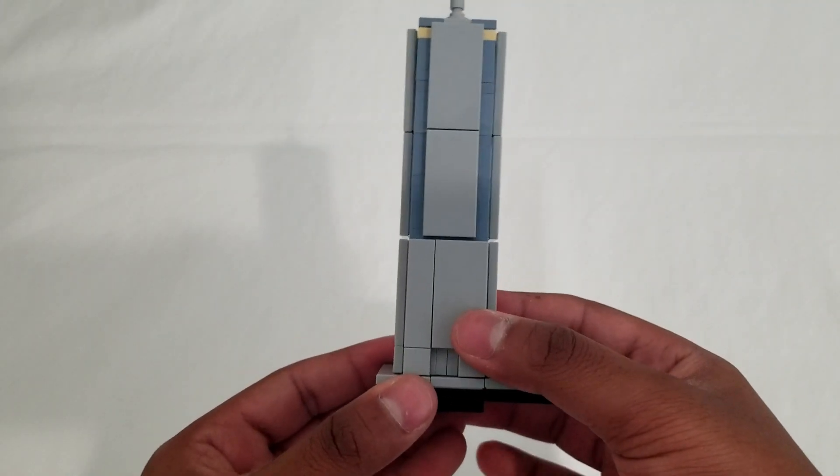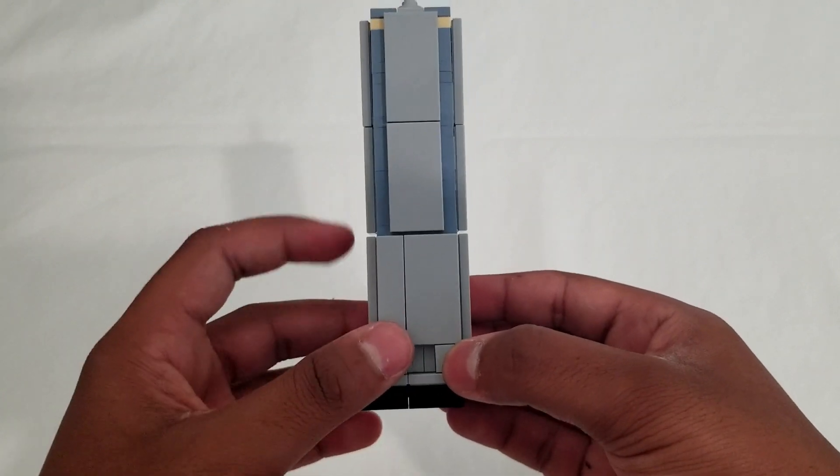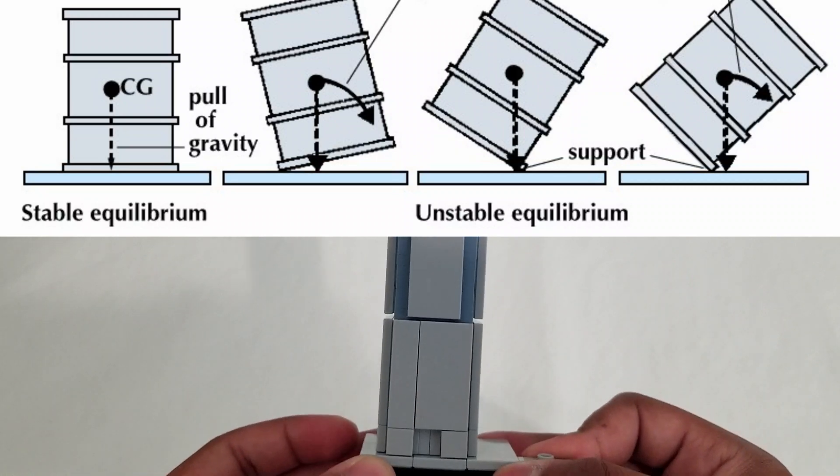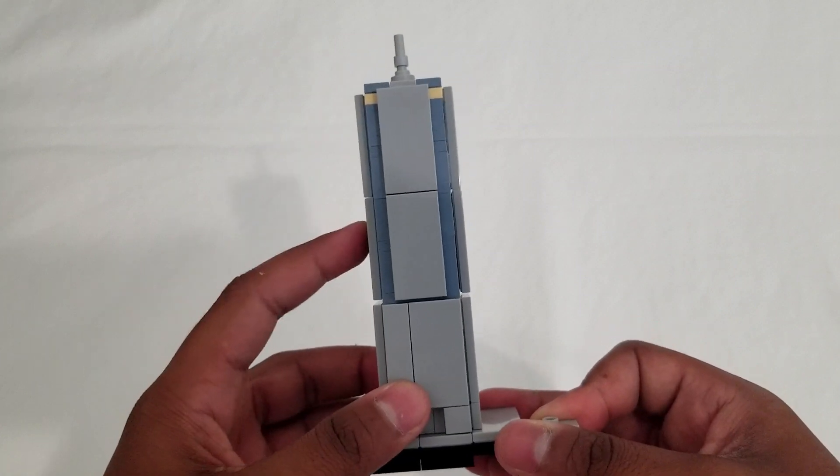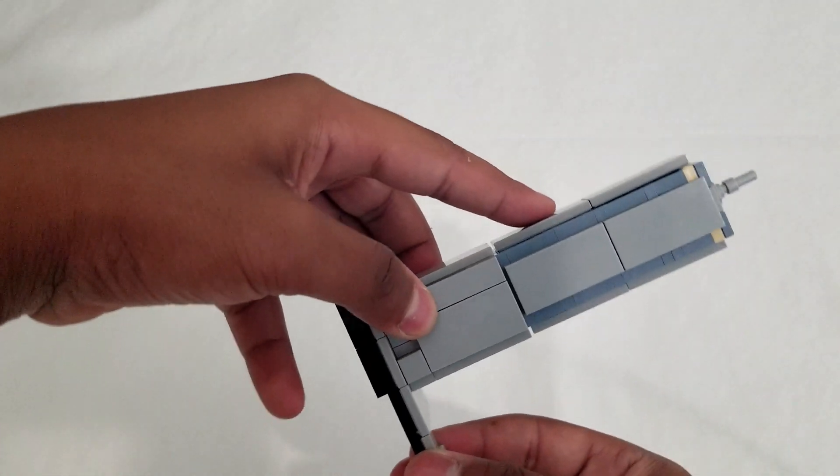Also, another factor we could add is the center of gravity. If your center of gravity is low, like it would be if you had a heavy foundation, the building has a lower chance of falling than a building that has a center of gravity in the middle. This is because if your center of gravity is in the middle, then it would be easier for the building to be pushed over.